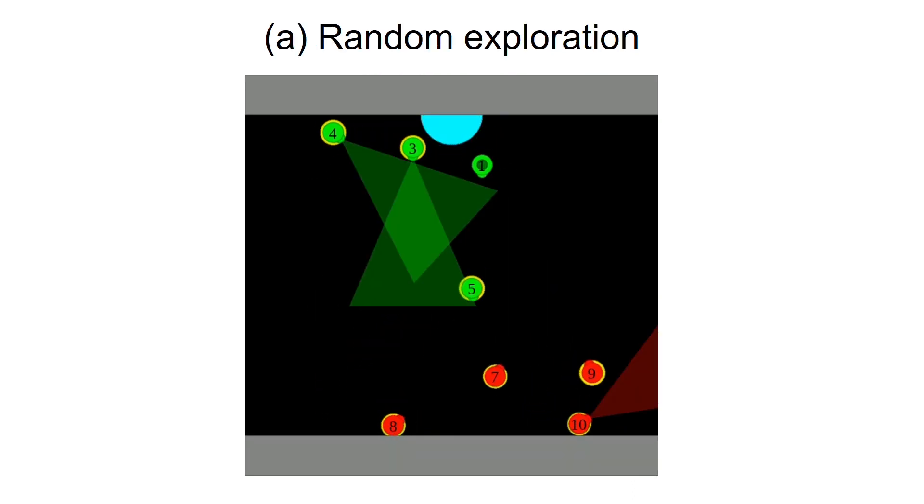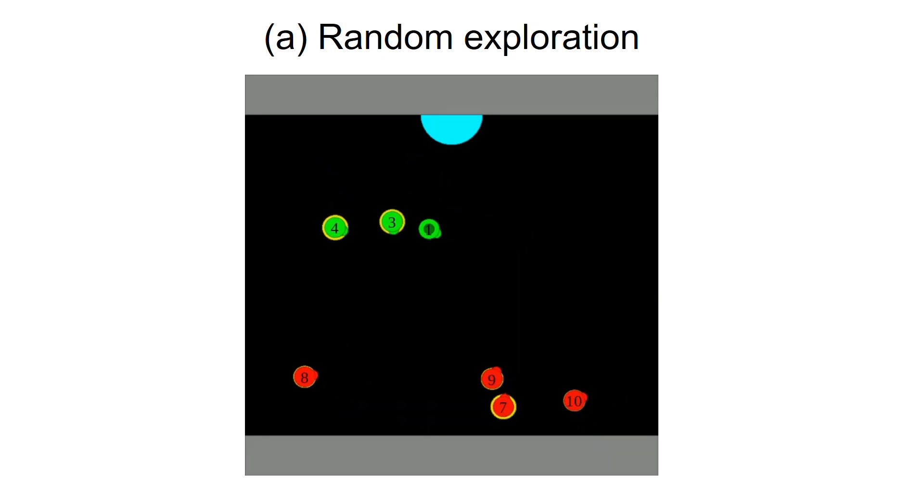At the beginning of training, agents randomly move around and shoot in the wild. They explore trying to make sense of the FortAttack environment and their goals in this world.